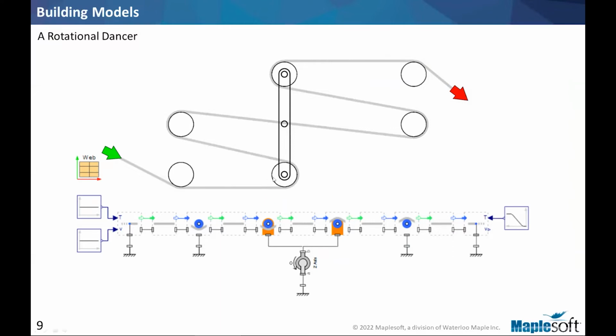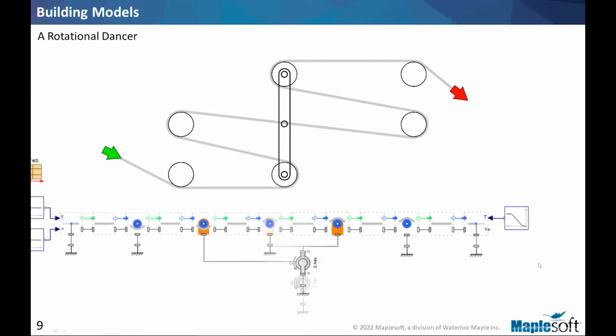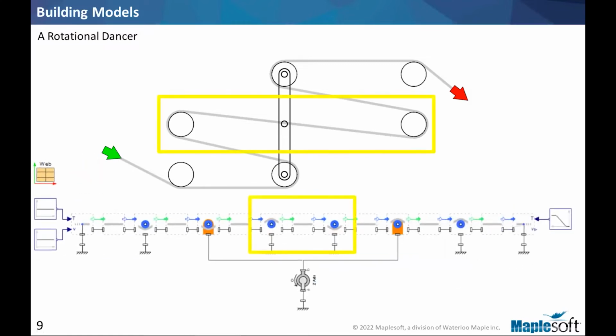So if we look at it, and follow the web, we can find out that these 2 new rollers have to sit in the middle of these 2 rollers here. So with that, we can just add the additional pieces. They're fixed rollers, so we have a roller and a fixed frame. And by just adding that, we can expand our model and take a look at it for a different purpose.